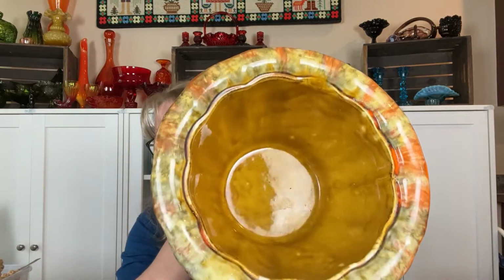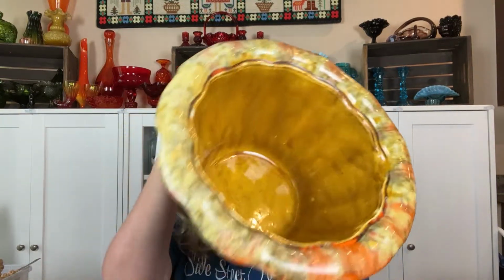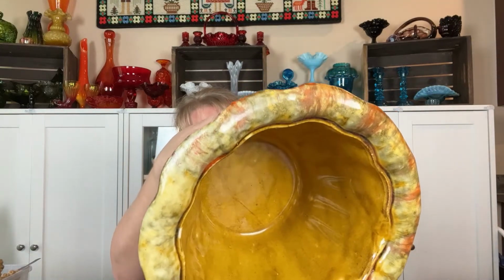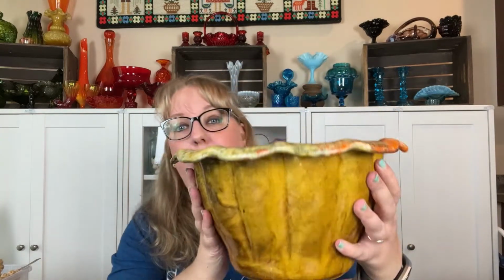And then this is the beautiful drip glaze center. Look at that, guys. And again, this is marked Marcia on the bottom, USA. So like a California pottery. I saw it and I'm like, okay, it weighs 10 pounds, but I don't care. I have to save it. So that was one of my purchases.